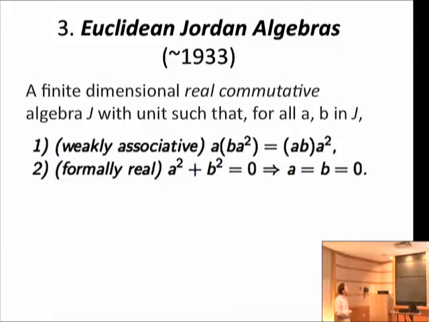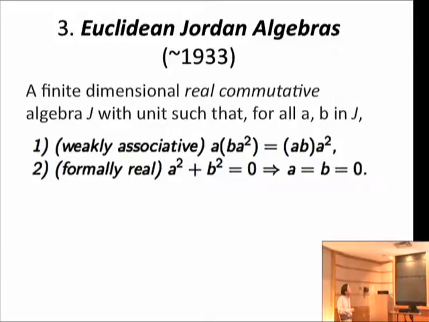By the way, if you just stick to property one, they're called Jordan algebras. Property two gives you Euclidean. In the old days, people called it formally real. When Jordan, Wigner and von Neumann did the classification, they called it formally real, because this condition is a formally real condition. And why does it become Euclidean? Because this is equivalent to another condition, which says this finite dimensional real vector space has an inner product structure, such that this inner product structure and this Jordan multiplication structure are compatible, in the sense that multiplication by A is always self-adjoint with respect to the inner product. So this condition is equivalent to that condition. That's why nowadays people call it the Euclidean Jordan algebra.